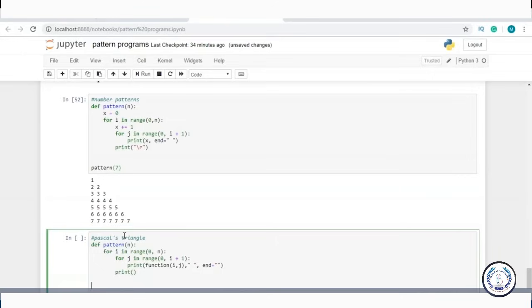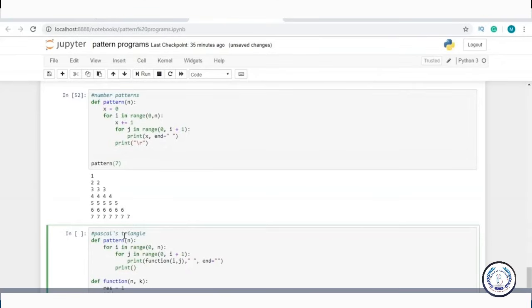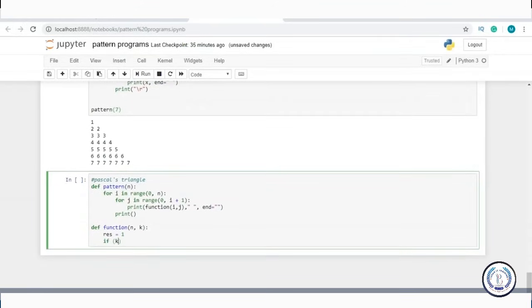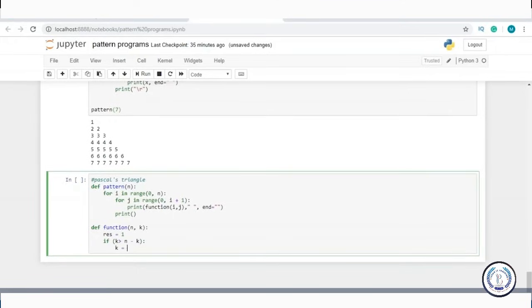Now I have to take one more function, guys. So my function is function, and inside this I have n and k. So my result is equal to 1. This is the logic for Pascal's triangle, guys. So I have made the function for my pattern. Now I'm just writing the code for Pascal's triangle logic. So if k is greater than n minus k, k is equal to n minus k.